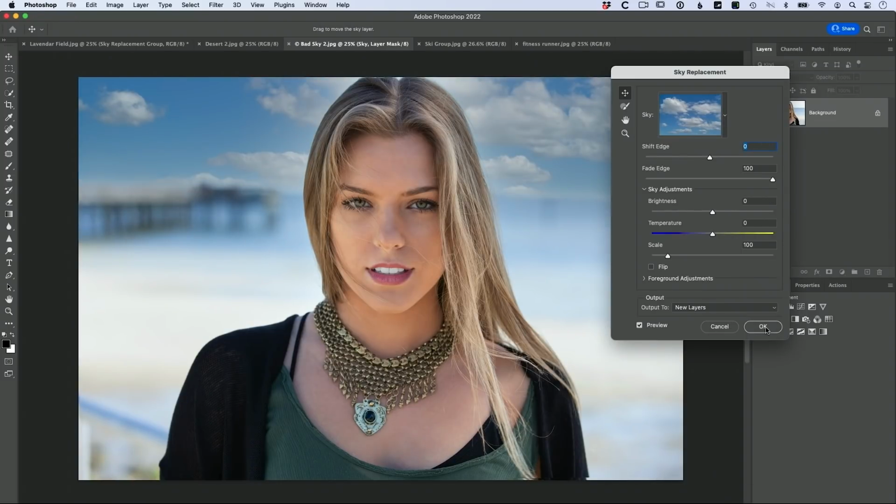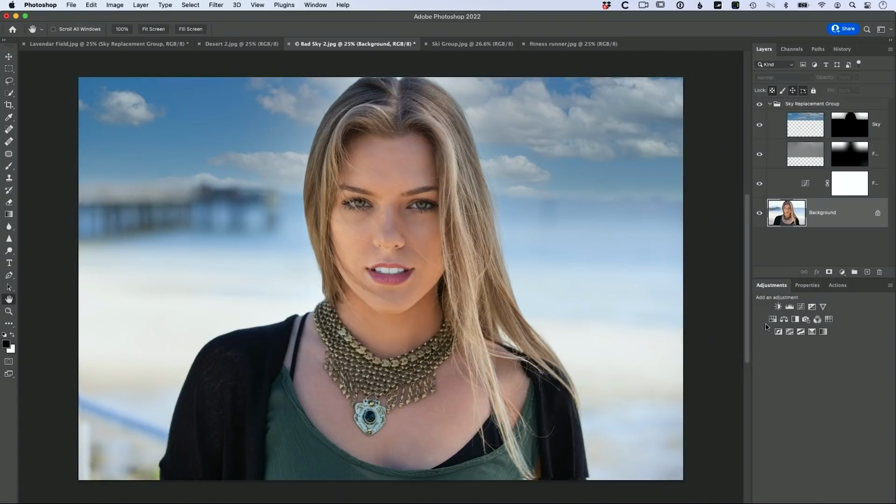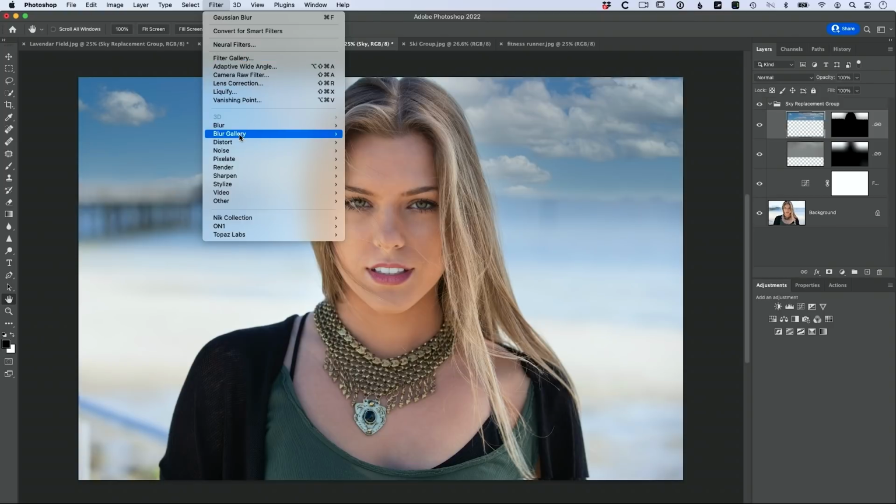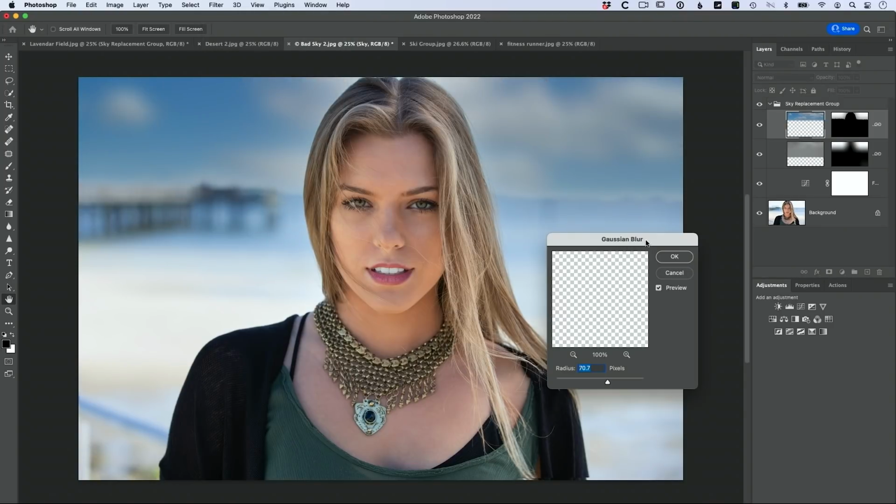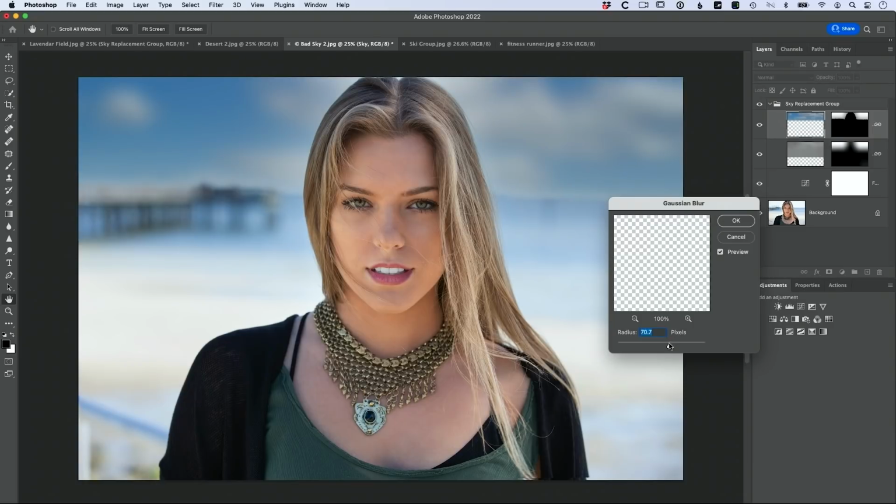Here's the problem with it. When you put it in there, it's not out of focus. All you have to do is this. You can see the little group of images: there's the blending part where it blends the colors, and there's the actual cloud. Just go there, go to your filter menu, go to blur, and let's try to match the amount of blur. Oh, that's pretty good. Let's try a little bit less. Try to match the amount of blur to the background. So at least you don't have that awful gray background and it looks pretty good.